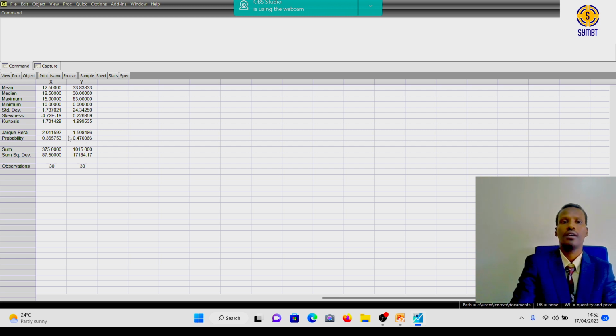If we take a significance level of 5%, our probability is greater than it. So it is true that our data is normally distributed, because our probability is greater than our significance level of 5%.